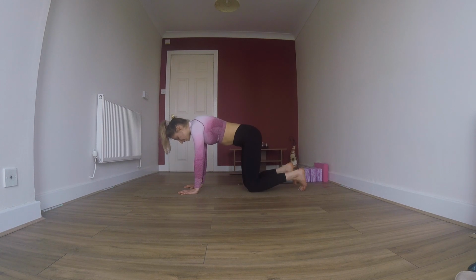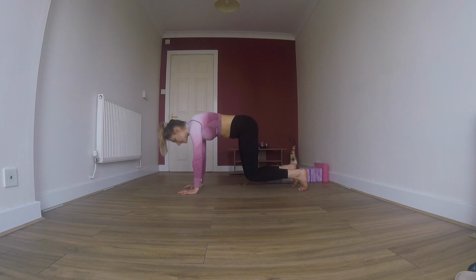From there, tucking both of your toes, inhale, and exhale, just hover the knees above the mat, engaging the core, breathing deeply. We're holding here, doing really well.